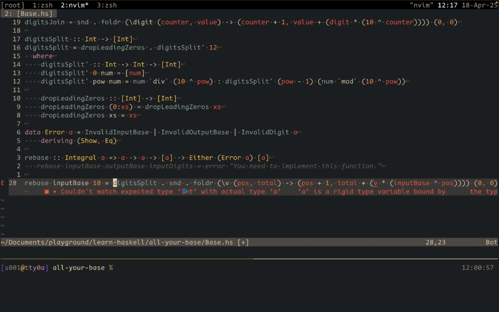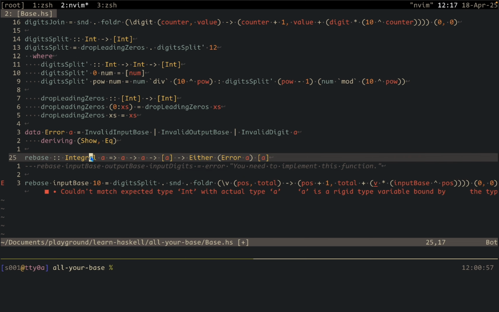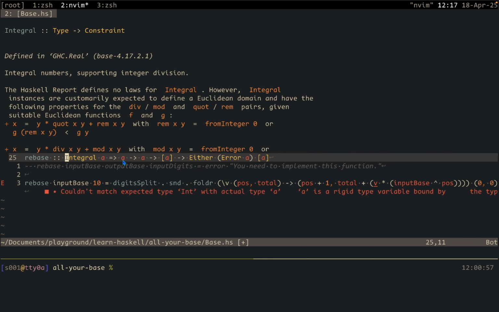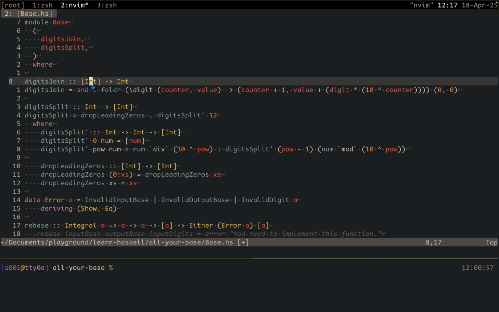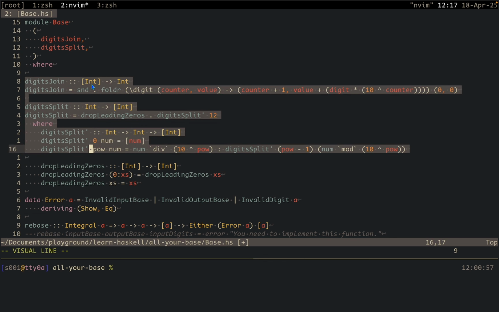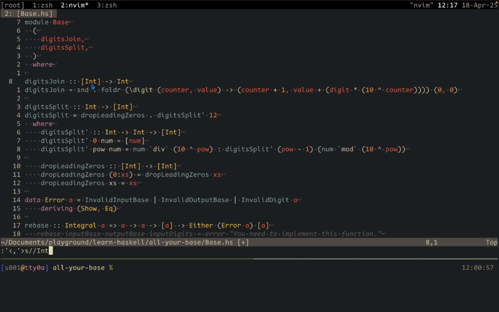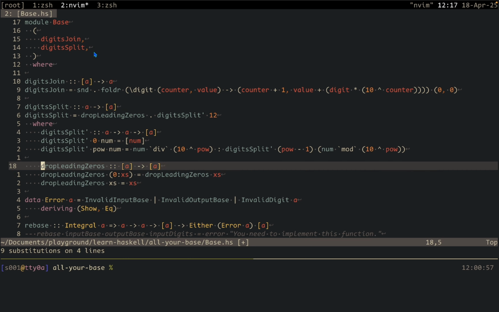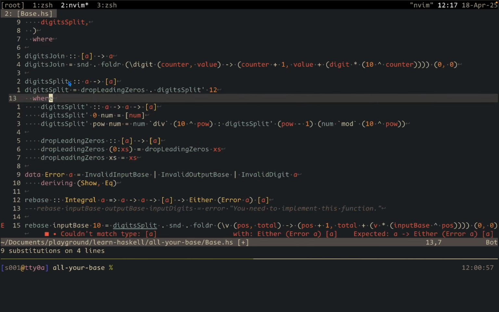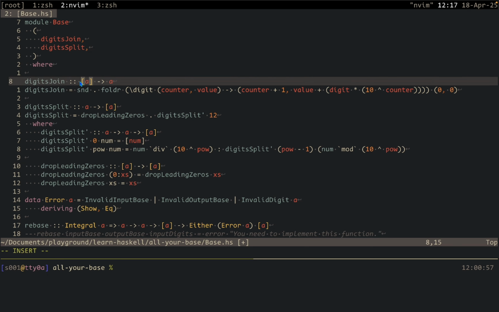So now we have this error that we can't merge int with type A. That's because our type A here is constrained by the Integral type class. So probably we need to change all of this Int to type A and add the constraints to them, right?